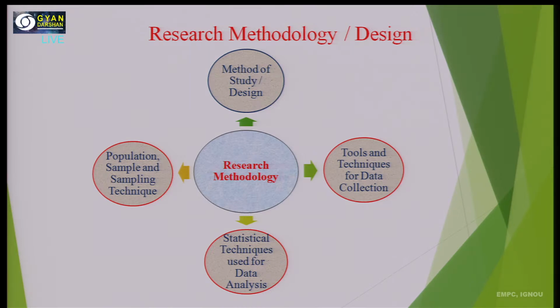Now you see on your screen, the research methodology includes four important aspects of your dissertation work. First of all, methods of study: what particular research method you are going to use in your research. It may be a descriptive study, a survey research, an experimental research, or a historical or philosophical research that we usually do in the education discipline.